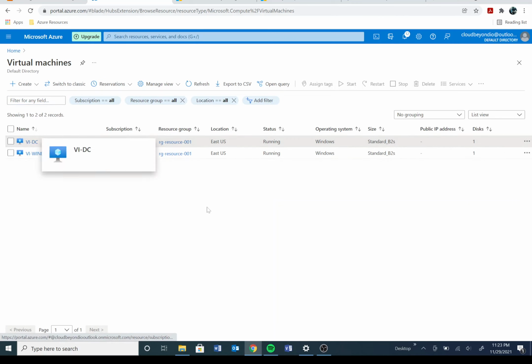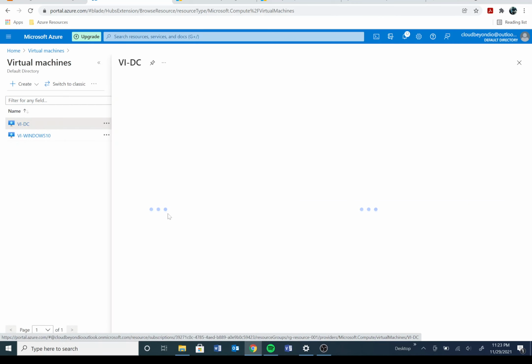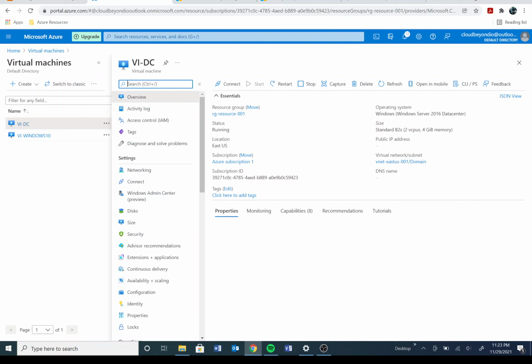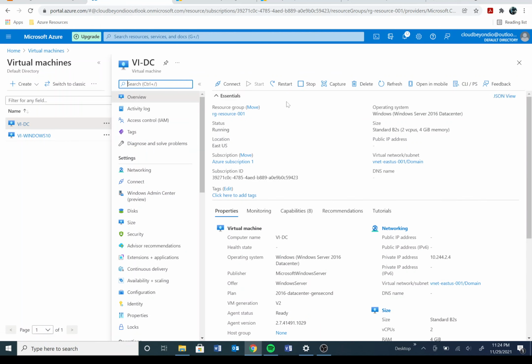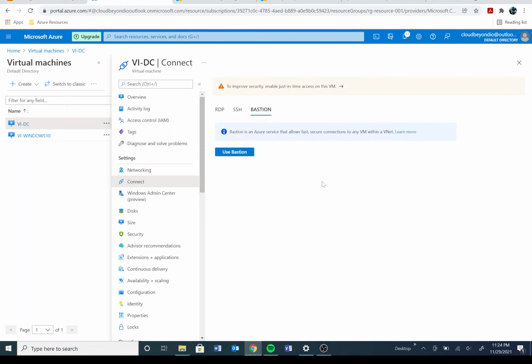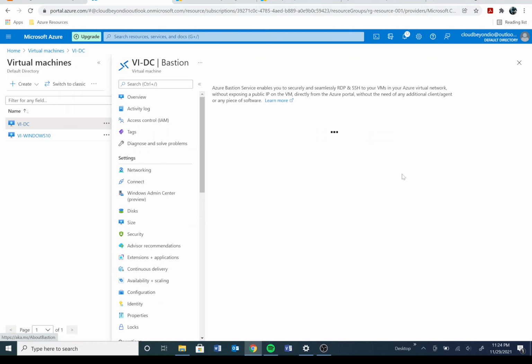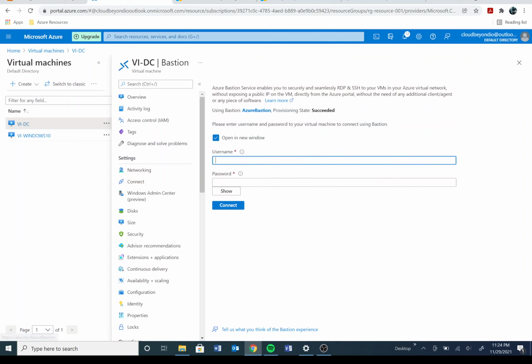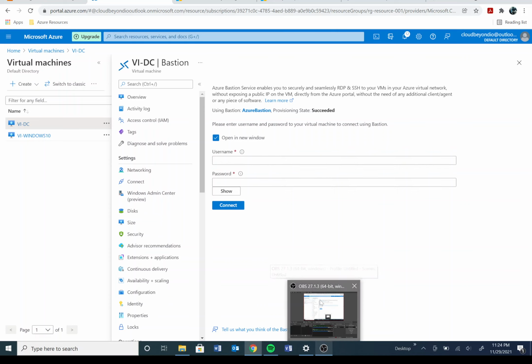All right, so what we want to do, let's go here. We're going to hit connect and we're going to hit Bastion. Use Bastion. And we're going to provide the username and password for this particular VM.